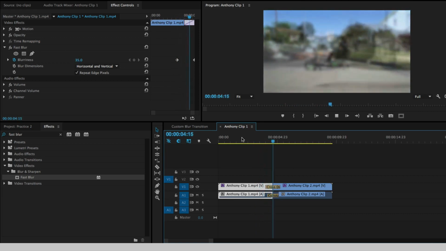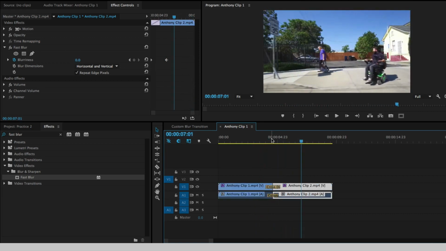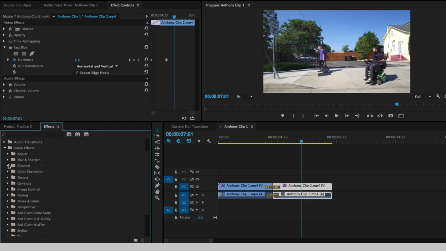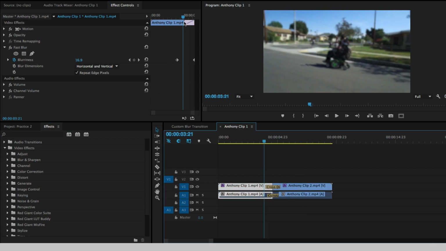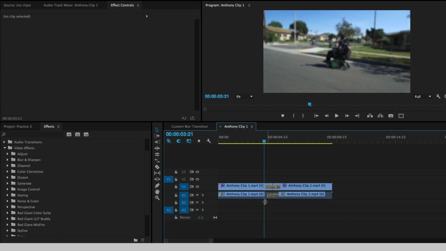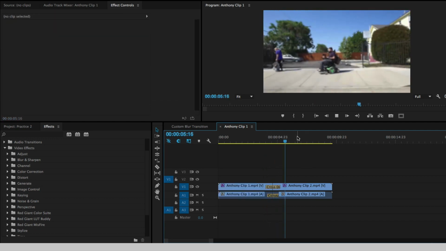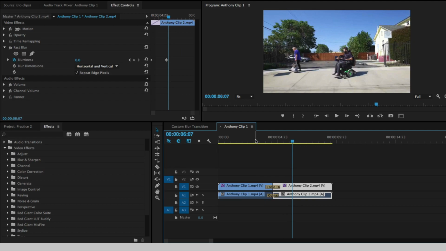So that's how you can create a custom transition, and you can do that with all kinds of effects. We're going to learn about more effects later on, but if you go through any of these video effects down here, and anything from color correction of making things do sort of an overblown exposure transition to distortion and bending your image, all kinds of things, you can add those effects to your clips and have them transition from being off to on with these keyframes. And then adding a cross dissolve in between two clips allows you to create a very cool custom transition.